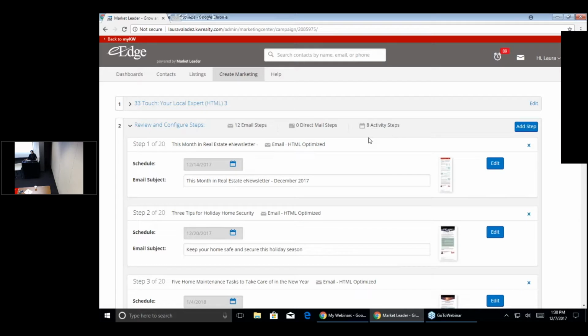That is correct. So my thought was, do I need to set up a separate campaign, one that is the January campaign, the February campaign, the March campaign? No. You're saying I can select and say, look, anybody who's added in June, keep them on and roll them to the next 33 touches? Yes, sir, that's going to be the most effective, because they're not going to care if you're adding them in June. They're not going to care about what happened the previous January.